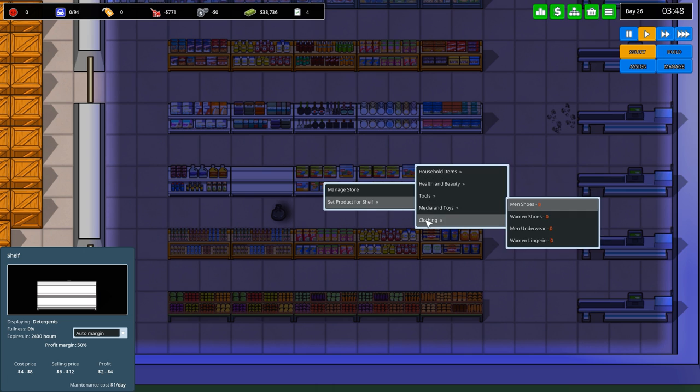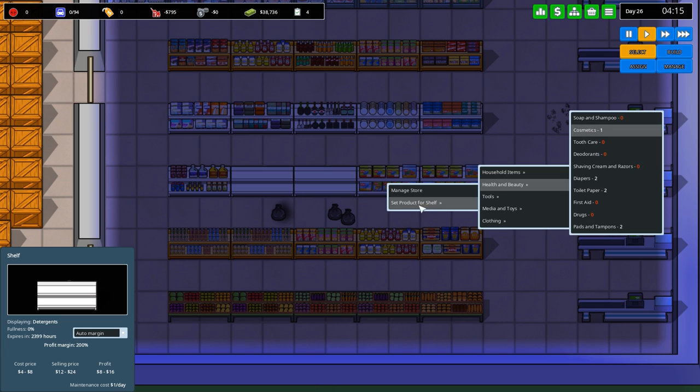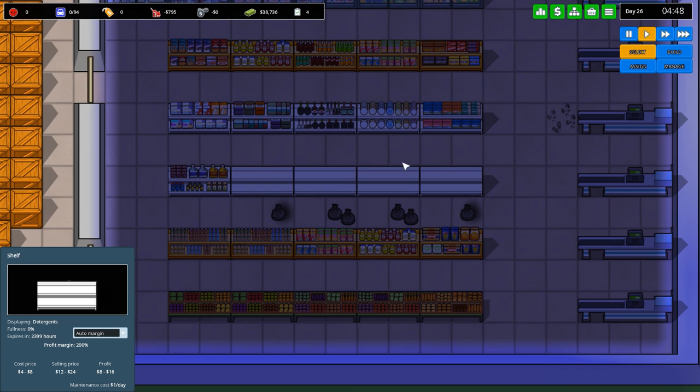This one for toys will change to, oh, look, health and beauty. So you've got soap and shampoo, cosmetics, tooth care. We'll go for cosmetics, and we'll change the next one to tooth care, and then the other one to probably deodorants, I think. Yeah, something like that. These ones are all individual.